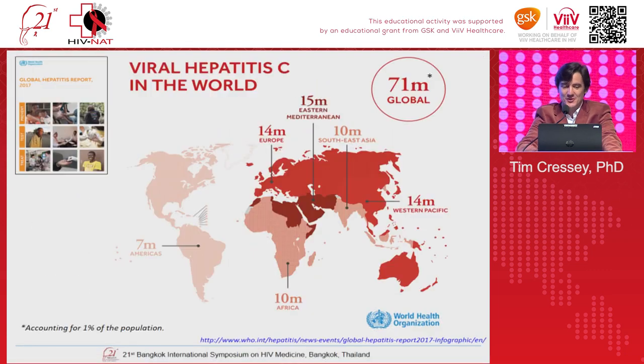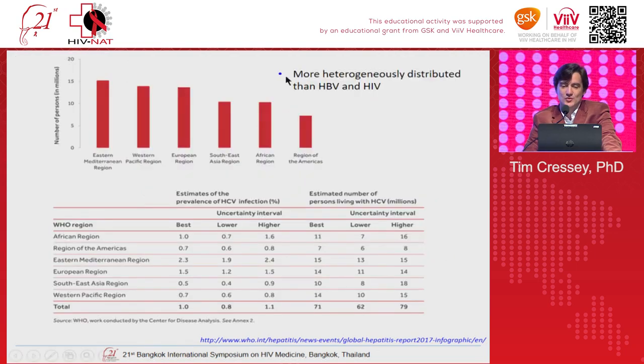As we go to the global map of hepatitis C, we see 71 million infected by predictions. You see in North and South America, not so much, but it is more focused in the Middle East and Southeast Asia. But when you compare to HIV and hepatitis B, you can see that the distribution is actually more heterogeneous. For hepatitis B, we see a lot in China and Southeast Asia. For HIV, we see it in sub-Saharan Africa. But when you split by region, for HCV the distribution within the regions is quite similar. In terms of prevalence, it is overall around 1%, quite similar across these regions. So compared to hepatitis B and HIV, it is more of a spread of the epidemic.